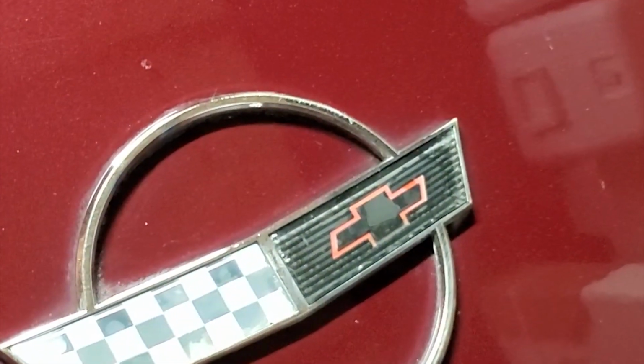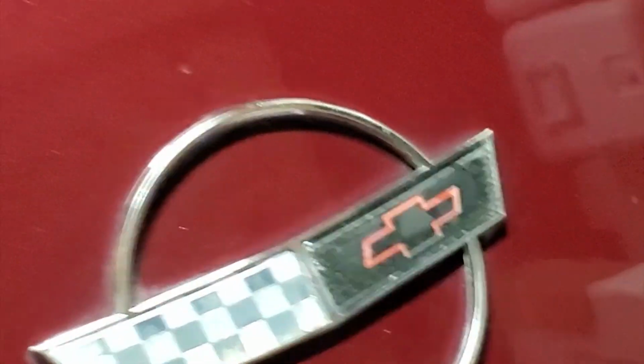In a pinch, that could probably be spot fixed and then melt paint and then redo it. There's some swirl marks and things that I probably will take care of myself. I think I'm going to do a ceramic coat fix for that next spring. If I find the time before the dead of winter gets here, maybe I'll get it done before next year. And there is my lovely emblem. I've ordered a new one. That one's kind of old and faded.